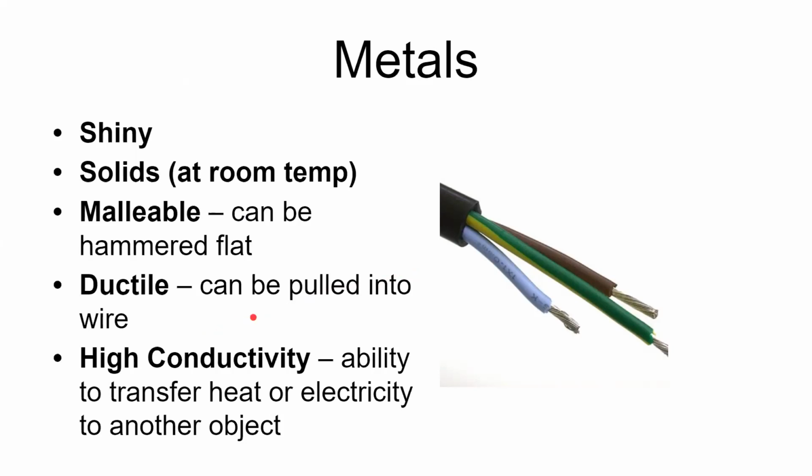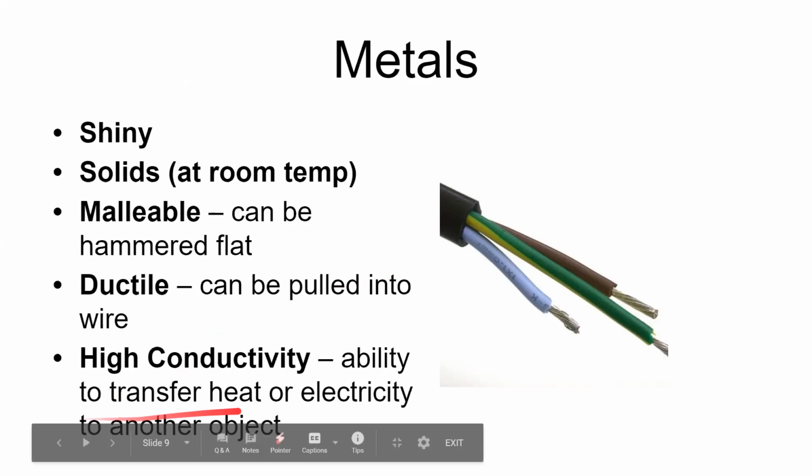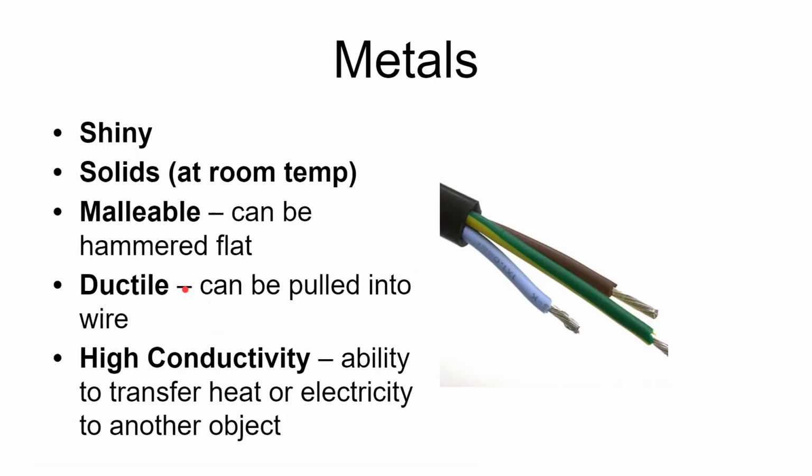And then one of the most important characteristics of metals is that they have a very high conductivity. What this means is that they can move heat or electricity very, very quickly and easily from one area to another. So this is why all of your frying pans, right? You don't have any frying pans made out of plastic or wood. They're all made out of metal, because when you put the frying pan on the hot stove, it'll heat up pretty quickly and the whole frying pan will get hot. It moves that heat all around evenly.